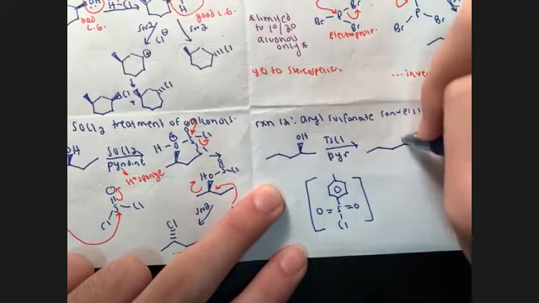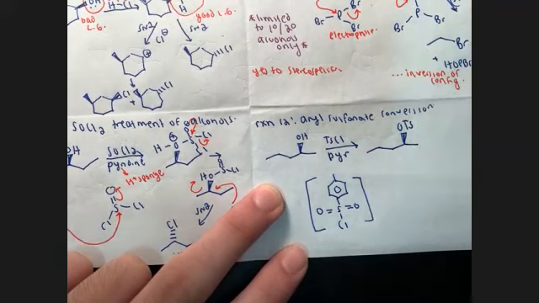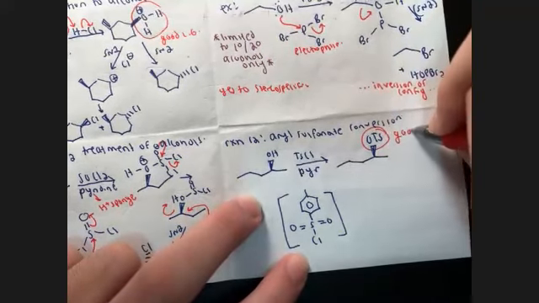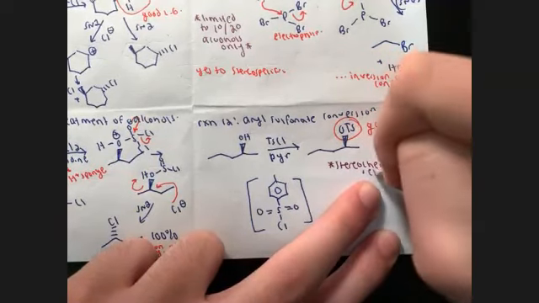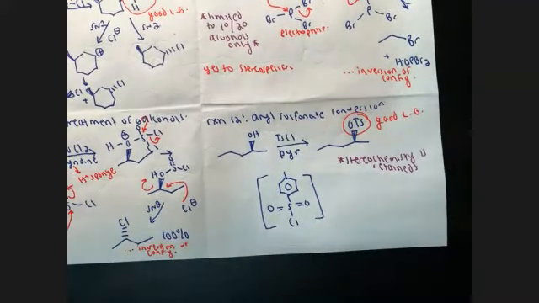Not 100%, but I'm pretty sure. Essentially all you needed to know was that it's going to convert this into something called OTs, which is just a good leaving group. So that's something we should know, that this is a good leaving group. And also something you should note is that the stereochemistry is retained. This is the only reaction that I know. So stereochemistry is retained. If this was R, then this is R. If this was S, then that was S. That's really all you need to know for that. It was just a way to make the alcohol a good leaving group directly. We don't know the mechanism, nothing like that. All right, so we're going to keep moving on.